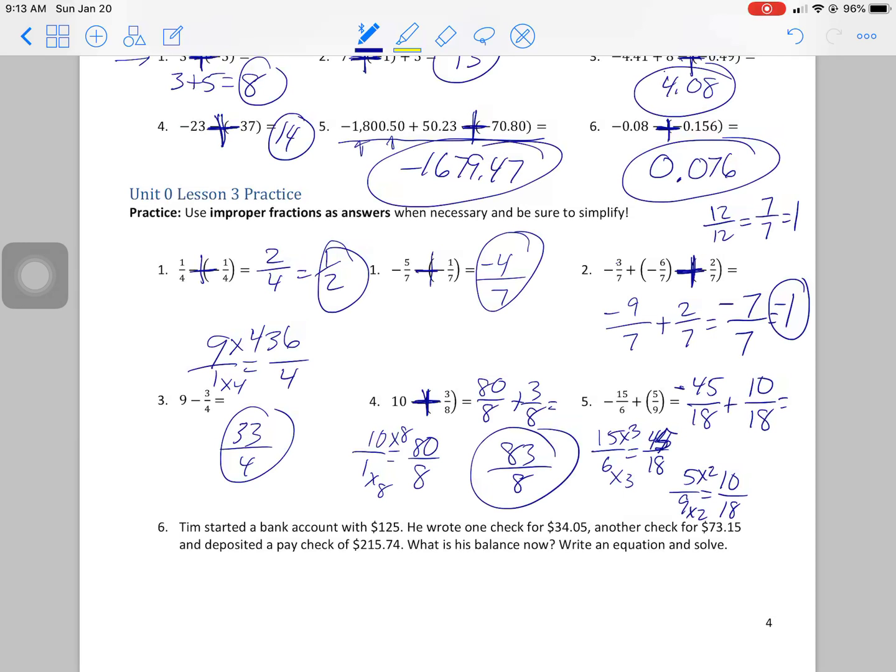I know I did that fast, but these are what you need to practice. There's more in the book if you need to do some more, or get to the tutor center if this is a hard thing. So make sure you're going to the tutor center or working with someone in your class to make sure you understand how to get common denominators.